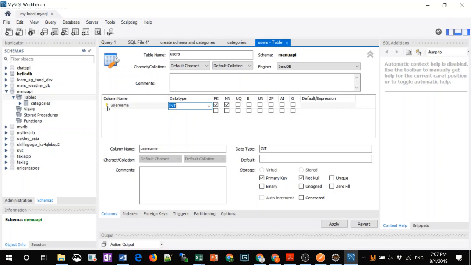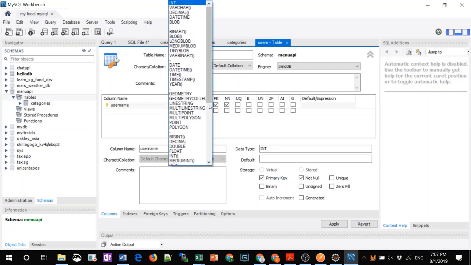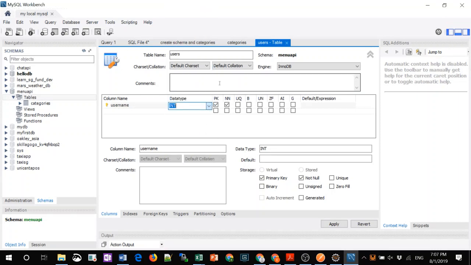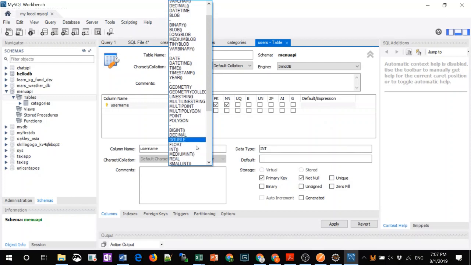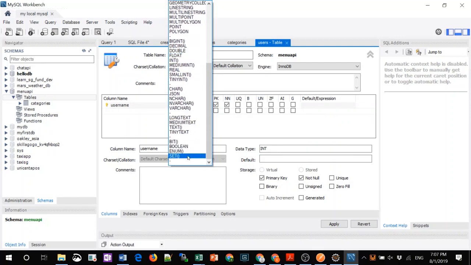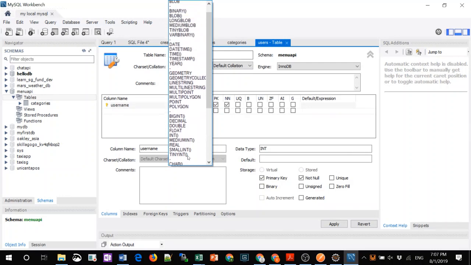Now the choice of the unique key or the primary key is usually an integer. When you click on the data type drop down, you get a lot of things here. The first fields on top are more or less the common types that you use. The ones below get more and more obscure and really not the kind of things you use typically for most applications. Okay.